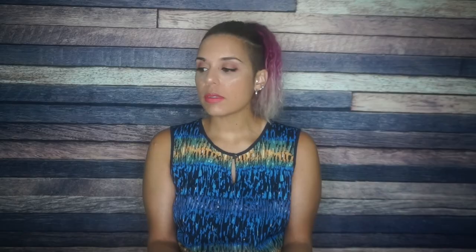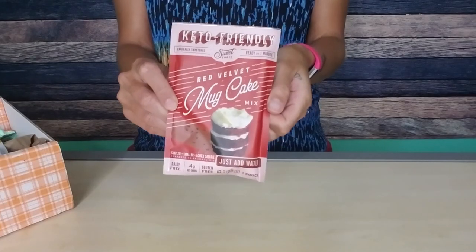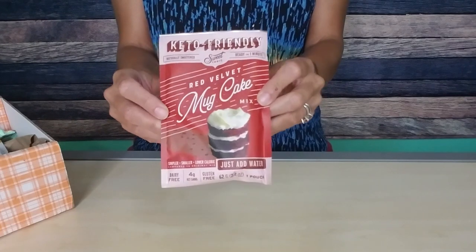What is this? Keto friendly — oh, Sweet Logic! If you guys don't know, Primal Noms rebranded and changed their company name to Sweet Logic, and not only did they change their name, they changed their branding and packaging too. This is fancy. This is red velvet mud cake and it looks plain delicious. For one pouch there's 200 calories, 15 grams of fat, 34 carbs — but 24 grams is allulose and six is fiber — so you're left with four net carbs and eight grams of protein. You add two tablespoons plus one teaspoon of water and microwave for 60 seconds. You don't have to add any fat or anything. This is about to be lit.